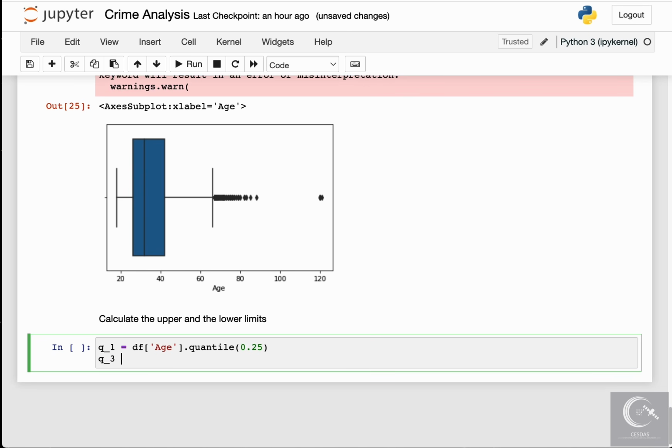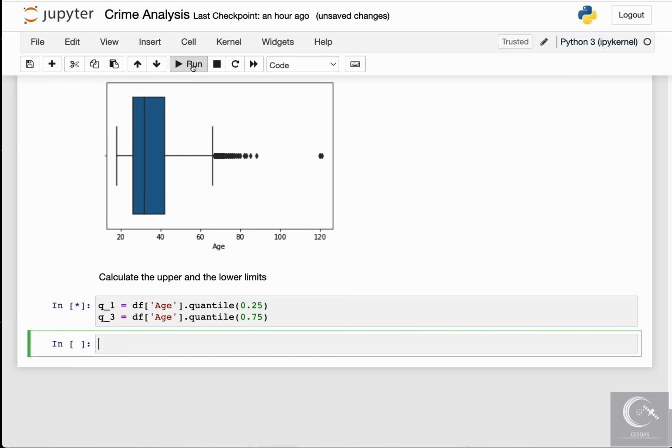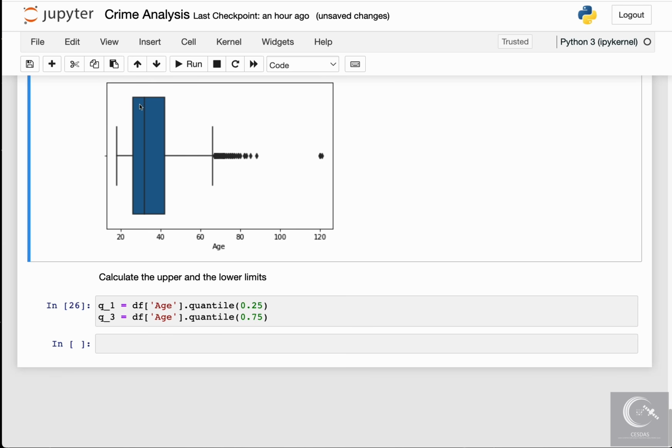So we don't care about the 100. I will just copy this. But as we said, it's 75, so 25 becomes 75. So now what each of these represents is Q1 represents the first line here, or the first edge in this range, and then Q3 represents this other one, or the last part of the box, and then the distance, as I said, between Q1 and Q3 is the interquartile range.